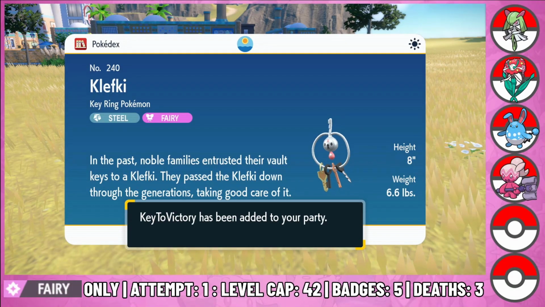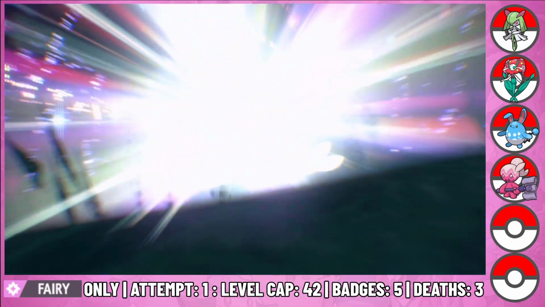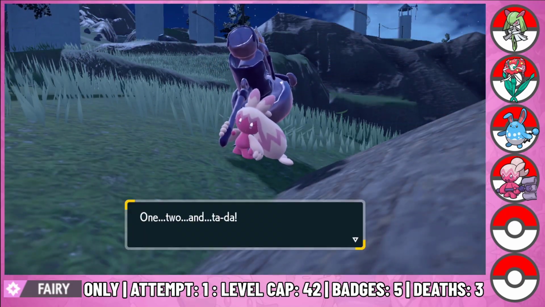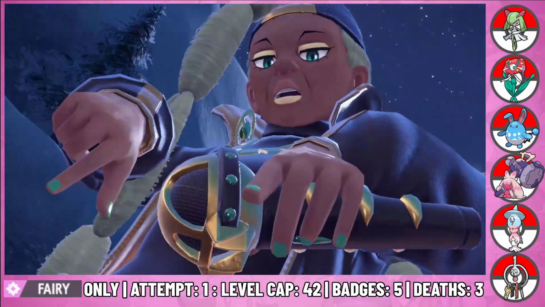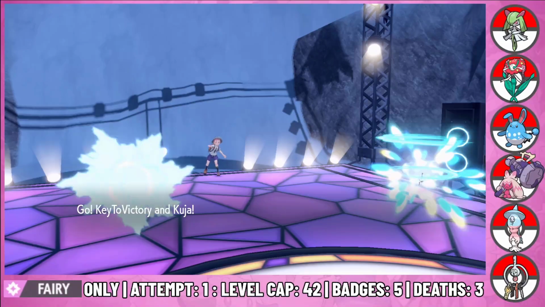With the new level cap, we can catch a Klefki I named Key to Victory. We're also able to evolve Hatchrim into Hatterene, and Toph into Tinkaton, where we learn Gigaton Hammer. Next is the Ghost Gym Rhyme. She does double battles as she leads with Banette and Mimikyu. I lead with Kuja and Key to Victory.